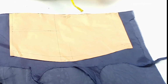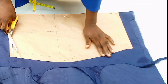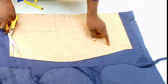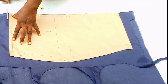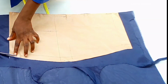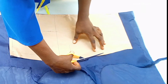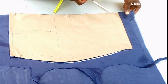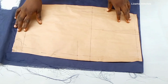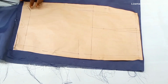So I'm going to cut the lining. Now take note, I did not add any other thing to the lining. This is just my basic skirt pattern that I've already added my seam allowance. So I'm just going to cut it the way it is. And this is the front panel. Now this is the back panel. I'm going to cut it the way it is here. So I'm cutting it.